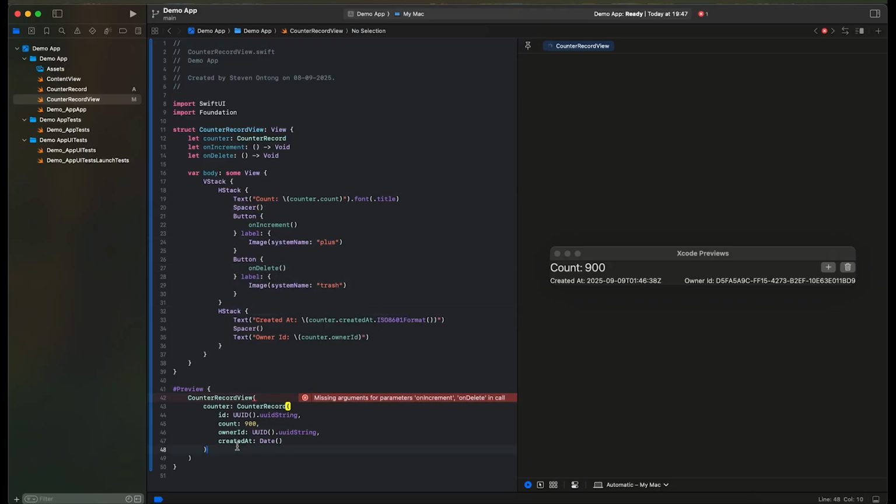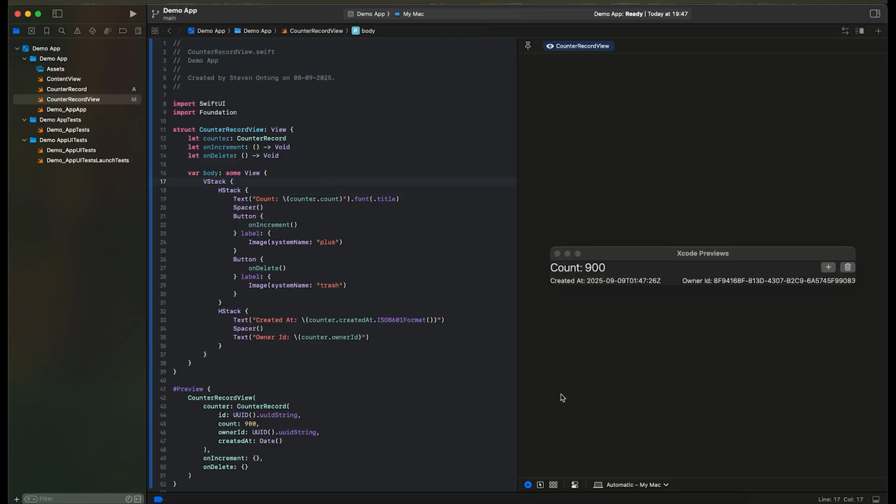Okay, and we need to just apply that now over here. And everything should be well in our preview. We have our count, createdAt, ownerID, and some buttons over here to work with.